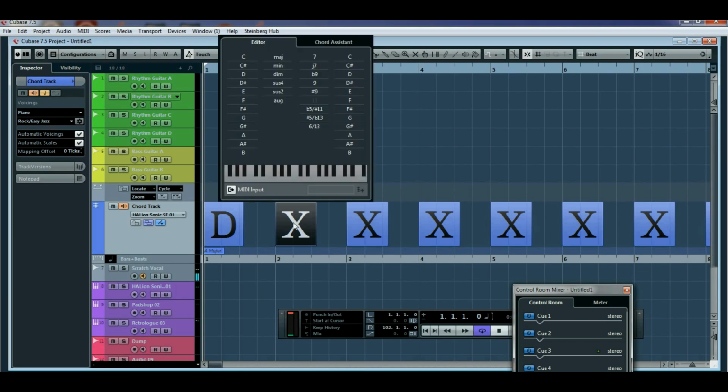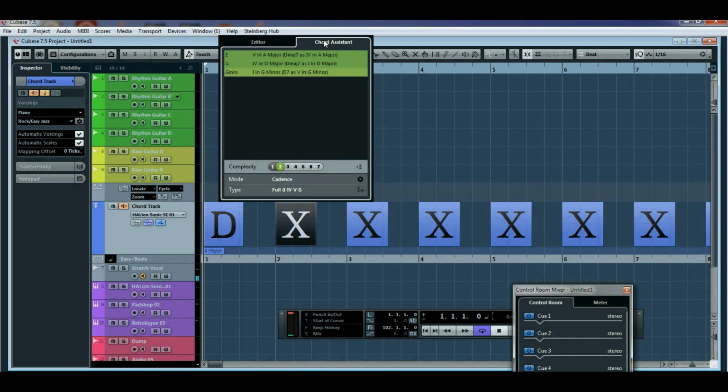Well, this particular chord track and its chord editor window allows you to get some help there. The first level of it, now you can choose different things in this. You can do the full 1-4-5-1 progressions, or the half progression, or there's all kinds of possible progressions that are available here. I usually like to stick with the 1-4-5-1. It's the most common chord progression in pop music.